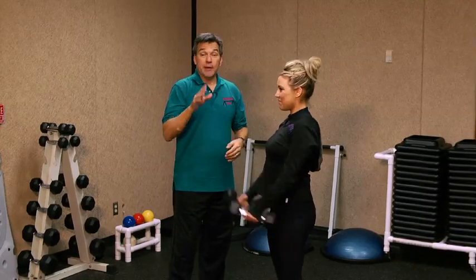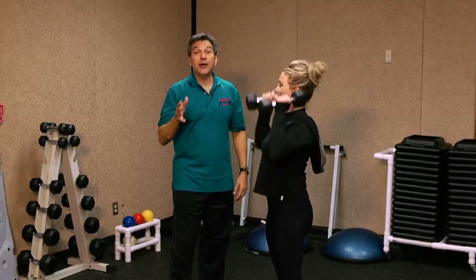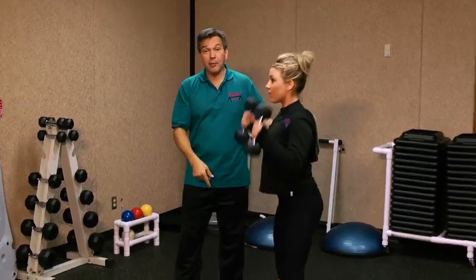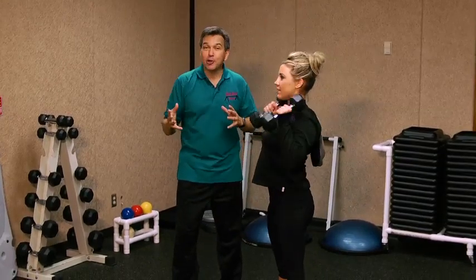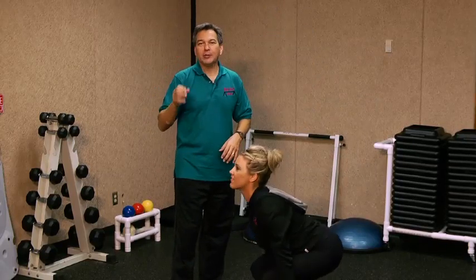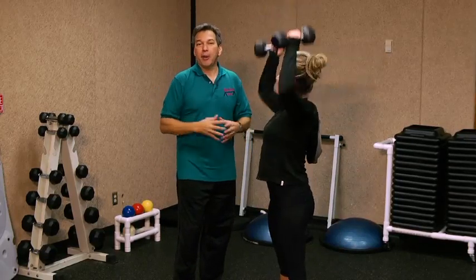If you want to add some more fun to your workout, take it all the way down to the bottom and then all the way overhead. That brings in your thighs and gives you a great full-body workout. Remember: high intensity, short, fast, quick — boom boom boom — that'll pop up that growth hormone and testosterone.